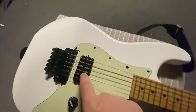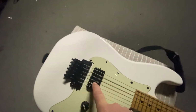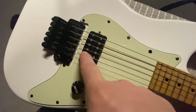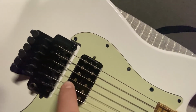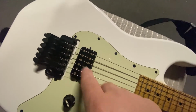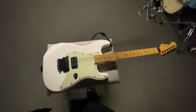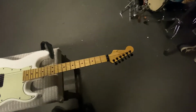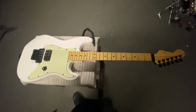This is literally the first Hellebucker I ever bought, probably 16, 17 years ago. The original Hellebucker. It doesn't have the screw slugs in it. It's just regular silver metallic slugs on it, where my signature edition's got the black ones with the screws. But yeah, I think it's cool with the reverse headstock, and it's really sounding super tight. So I really love this guitar.